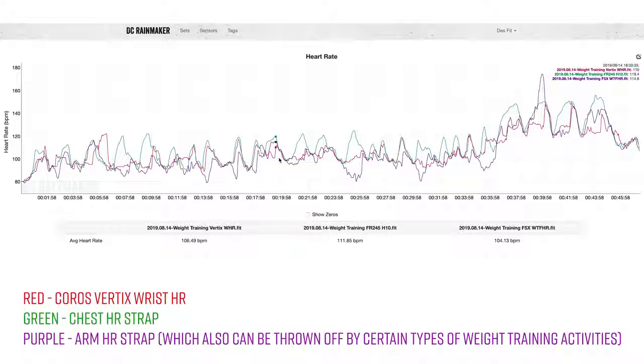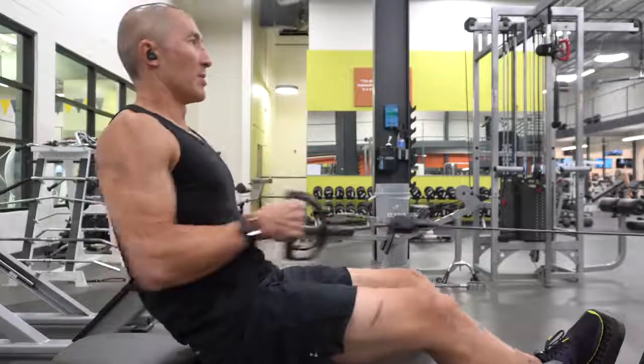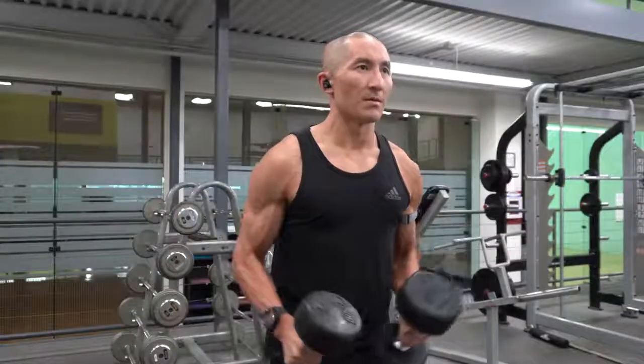So there's still going to be stuff like weight training where most wrist-based optical heart rate sensors really aren't going to do that great a job, just because, again, there's going to be so much wrist flexion. There are so many different types of movements there. Oh, and it looks like the Icebreaker firmware has updated, so we can take a look at that in a second. But one last thing is that the battery life on this thing is hilariously good. I just never even have to worry about charging it.